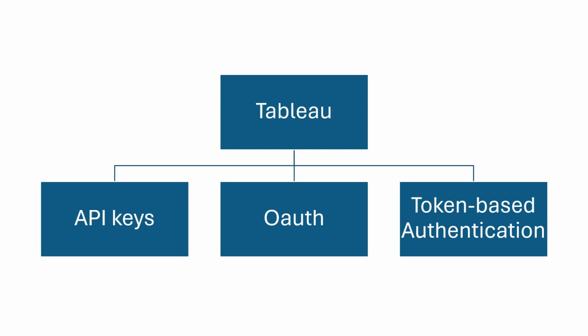In Tableau, for API keys, it introduces personal access tokens for authentication, but these tokens serve as API keys specific to Tableau. Open authentication is also supported by Tableau. Token-based authentication in Tableau essentially functions as token-based authentication. Once generated, these tokens are included in API requests for authentication purposes.